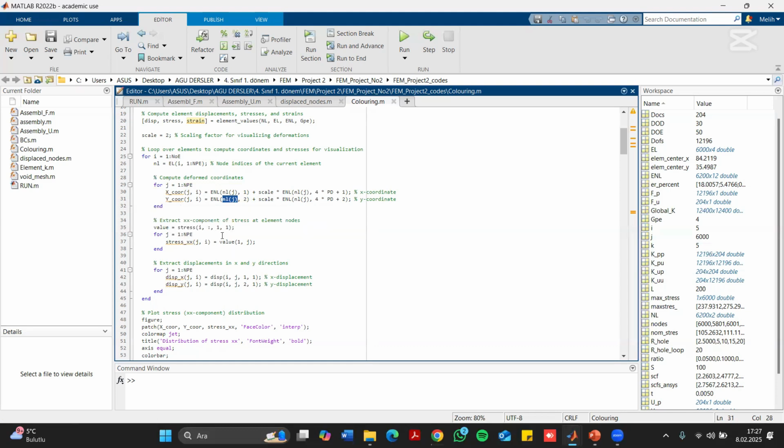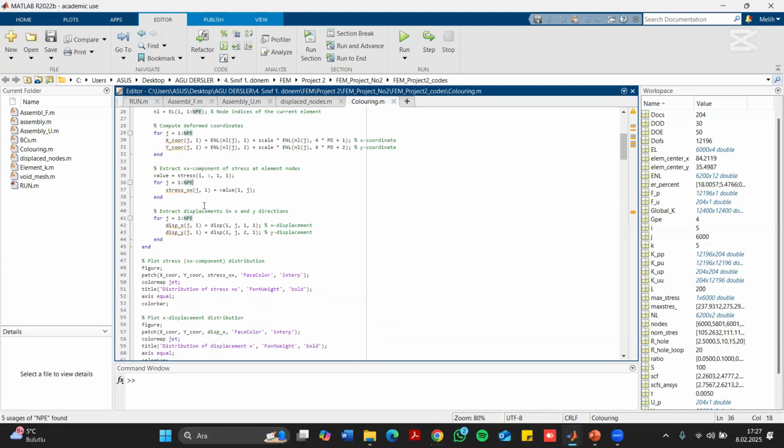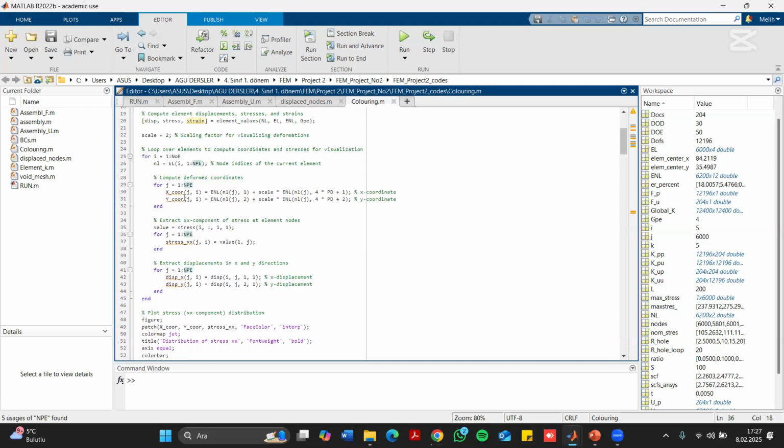So after that, we will extract our stress component from the value that we get from this element values function. For this reason, we first extract the value in the value matrix, so that we are going to take this x component of stresses into the stress XX matrix.